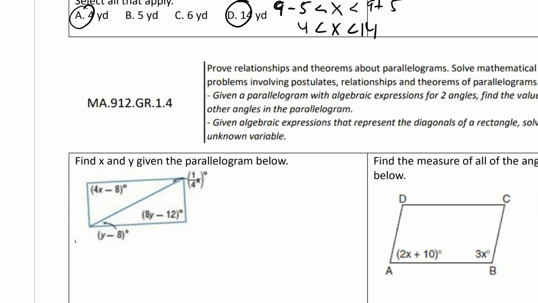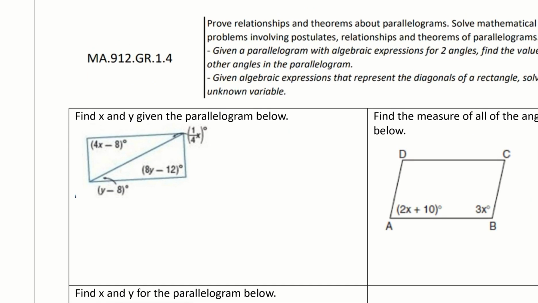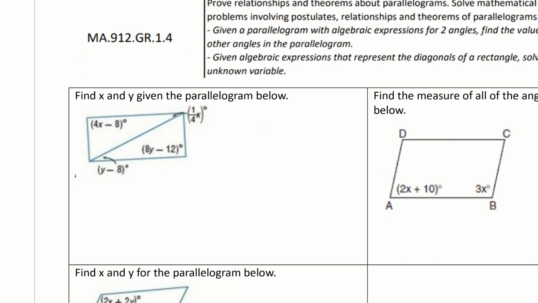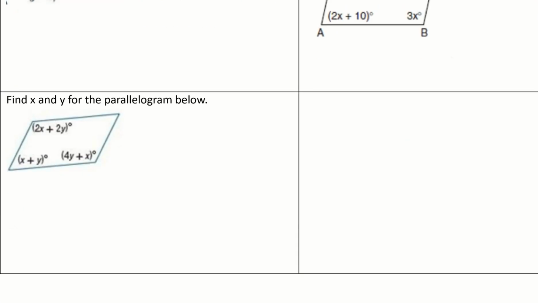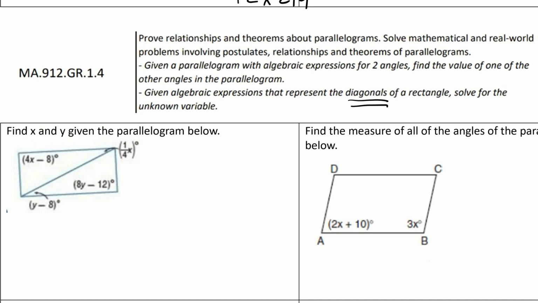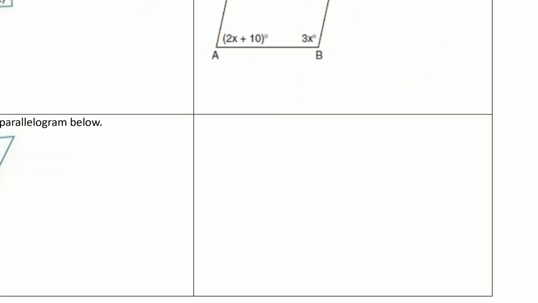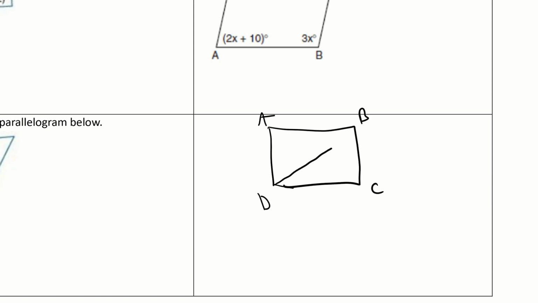All right, GR 1.4. This one is based off of parallelograms. On here, for the second part, it says algebraic expression that represents the diagonals. I do not have a rectangle problem on here, so in this video I'm going to do a bonus problem on a rectangle. I'm going to draw a rectangle ABCD with two diagonals, and this is a rectangle problem.